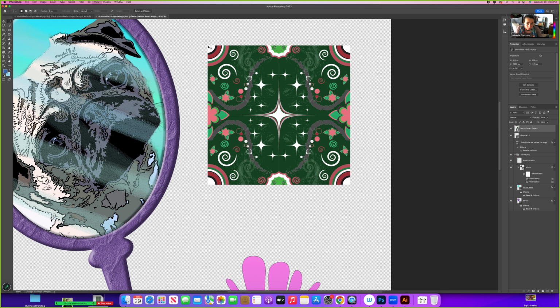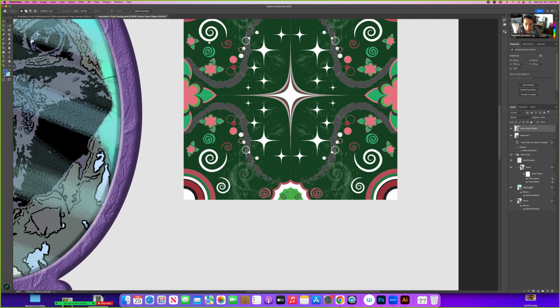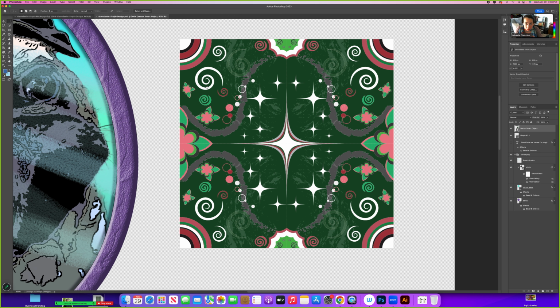Let me zoom in a bit. Command plus, and use the space bar to click and drag to adjust.